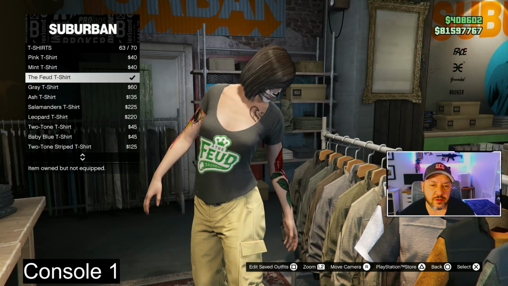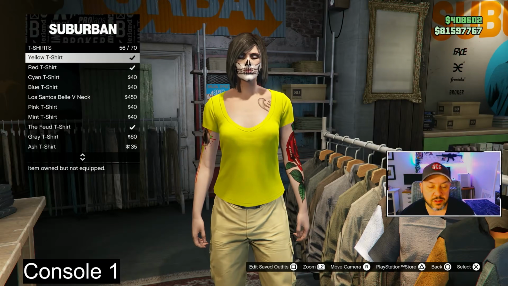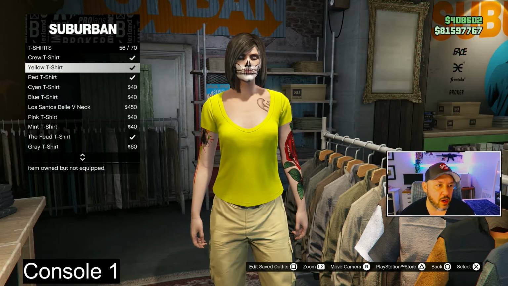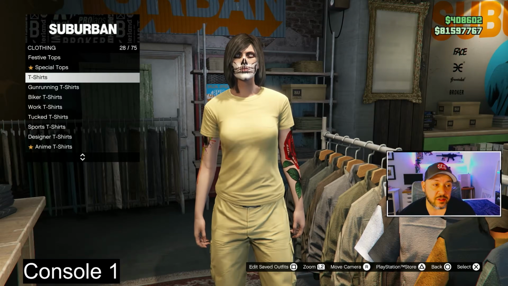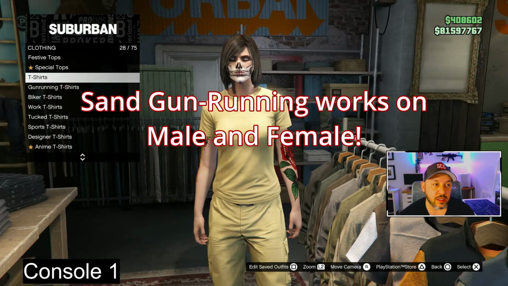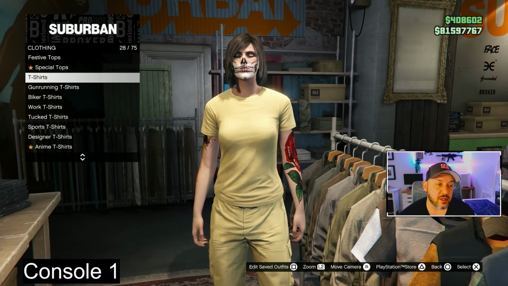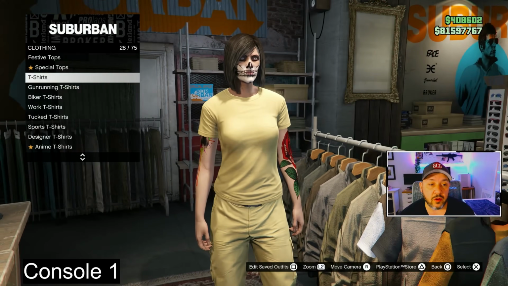So some people used to use these old t-shirts here, like this red t-shirt, the yellow t-shirt. You can still use those if you want. Again, it just has to be a higher texture than your console two. So I like to use a Sand Gun Running. That's just my go-to shirt. So I always use that because I know it's a texture 19. So pretty much whatever is going to be on your C2 keep shouldn't have any issues merging on your final outfit.